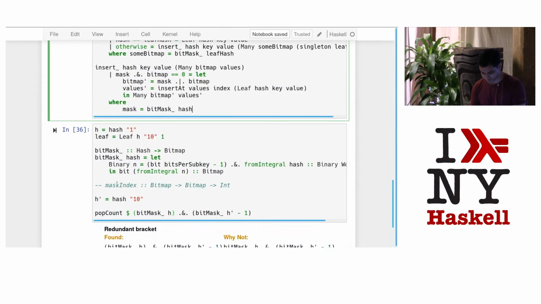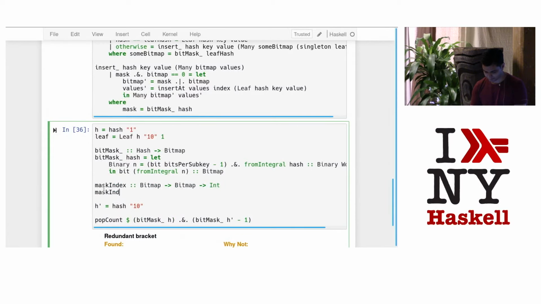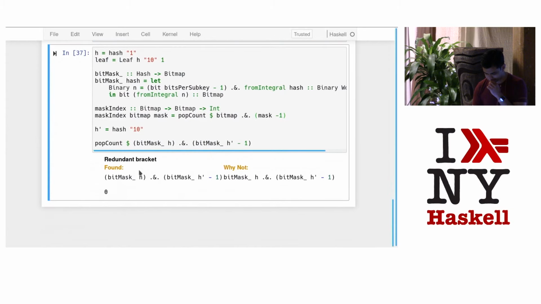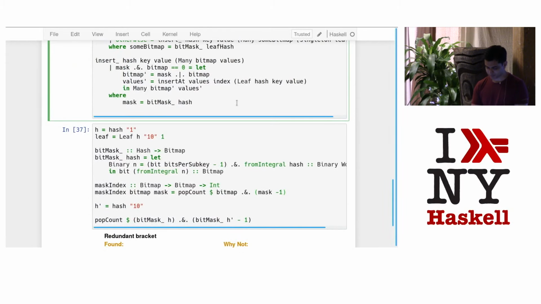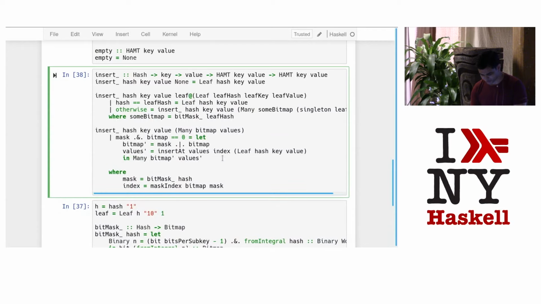So I can write that in my mask index function pretty easily. Okay, so that should work.